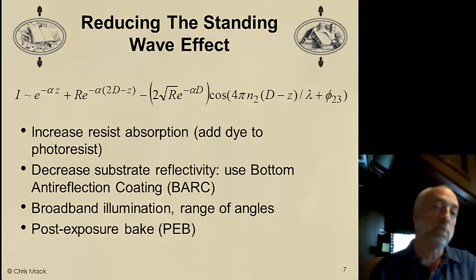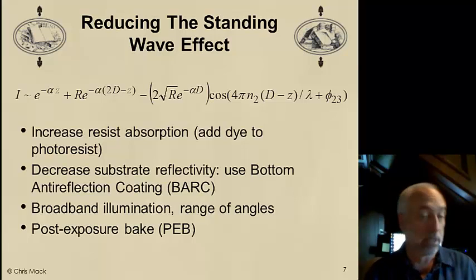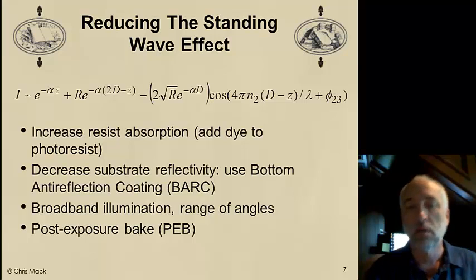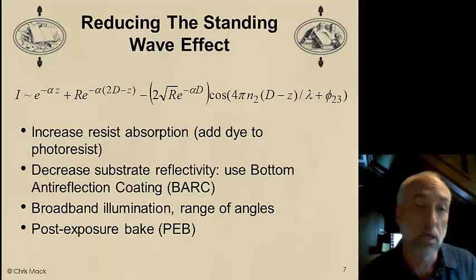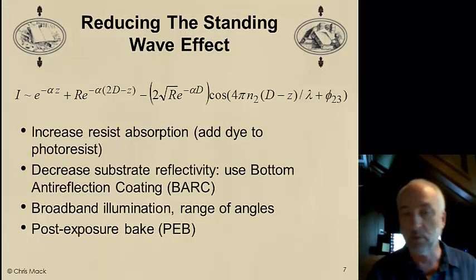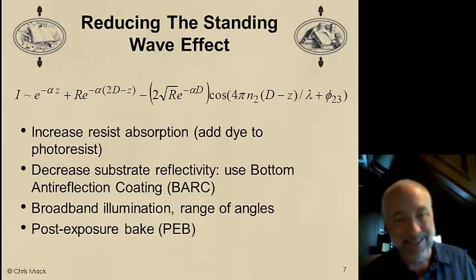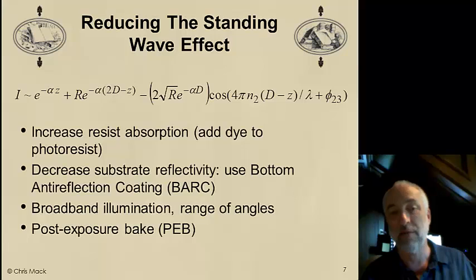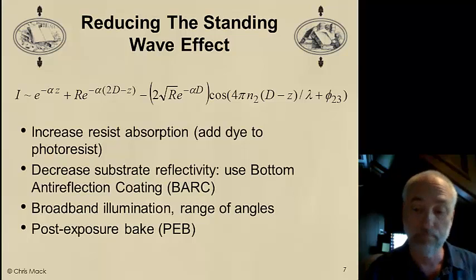All of these techniques have been used over the years, and some of them are more common than others. The most common one today, especially for all state-of-the-art lithography, is the bottom antireflective coating. We always use a bottom antireflective coating. In older processes, we might try some of these other techniques simply because they're cheaper. Bottom antireflective coatings are expensive, and adding dye to a photoresist or using a post-exposure bake is a much cheaper way of reducing the standing waves. The difference is they tend to be able to reduce the standing waves, whereas the bottom antireflective coating could almost completely eliminate a standing wave if we do it correctly.